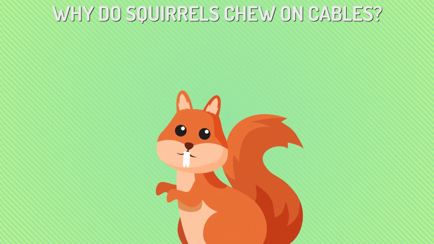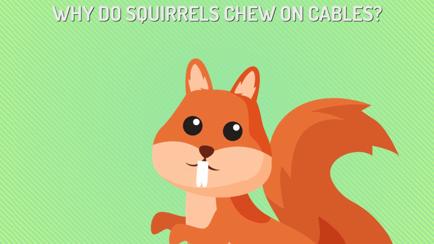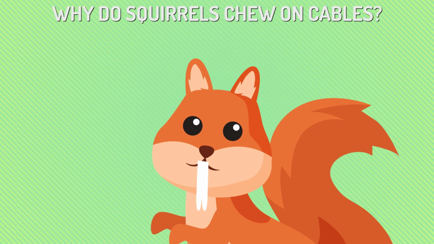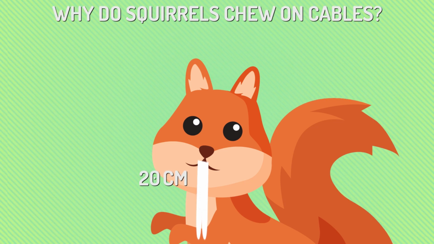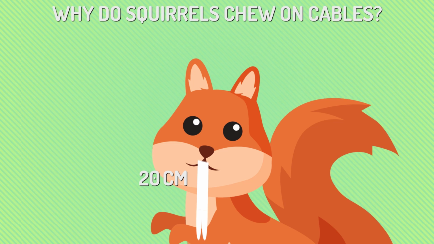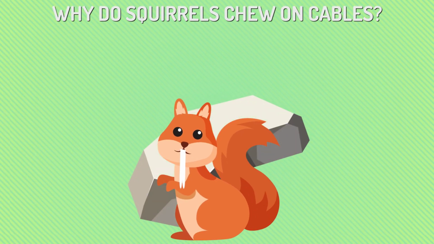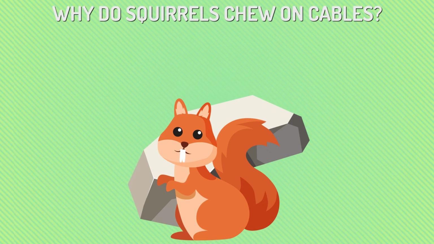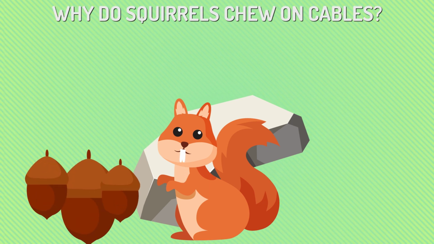Well, the answer lies in squirrels' teeth. This is because squirrels' teeth never stop growing, which is a problem. Some adult squirrels have front teeth that can grow up to a whopping 20 centimeters a year. 20 centimeters! Naturally, that makes chewing and eating anything pretty difficult. In order to combat their ever-growing teeth, squirrels seek out hard surfaces and textures that can help to wear down and sharpen their teeth, which is what they need so they can crack open nuts and hard fruits.